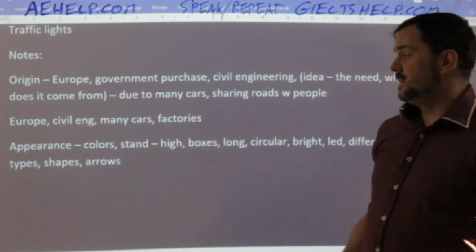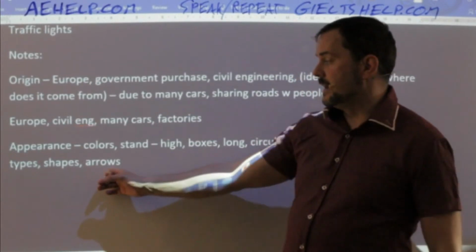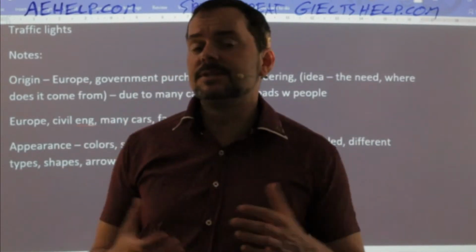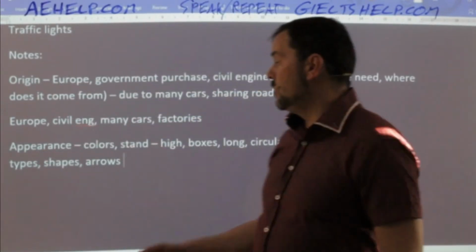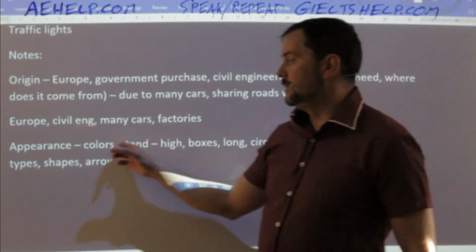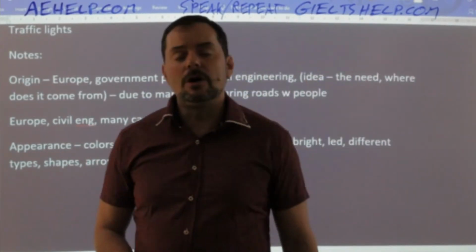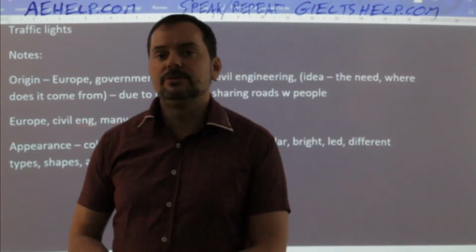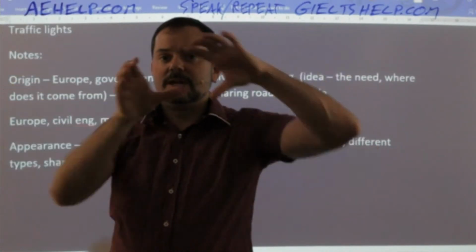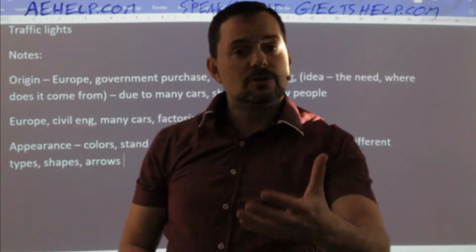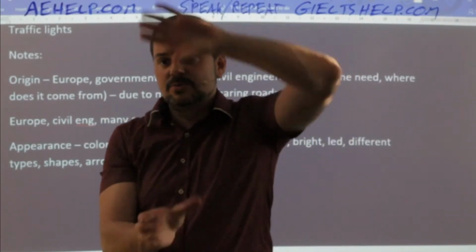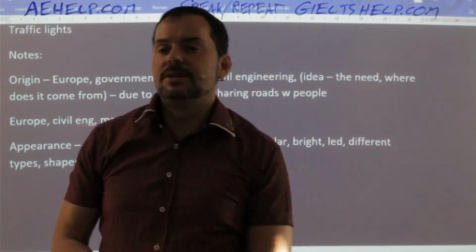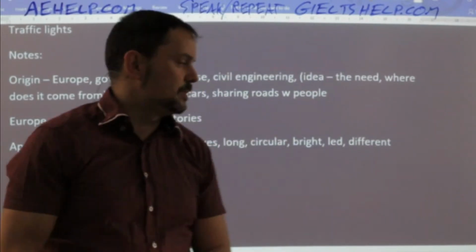Okay, and there are many different kinds. There's some that have different shapes, some that have arrows, some that flash. So there's a lot that you can say there. Now, it's important if you realize that, whoa, there's a lot of information that I can tell about the appearance of traffic lights. Some are horizontal, some are perpendicular. If you go to Florida, to Miami, you're going to see traffic lights are actually this way instead of this way. If you're in Victoria, where I'm at right now, you'll see that the traffic lights are this way. But in Miami, Florida, they're this way. So in different places, they can look a little bit different as well.